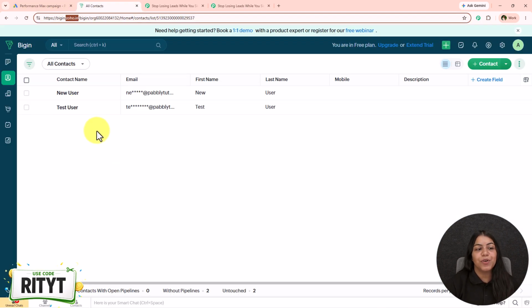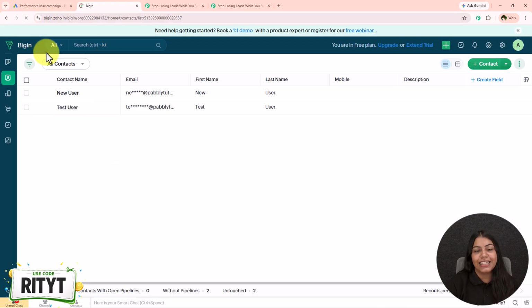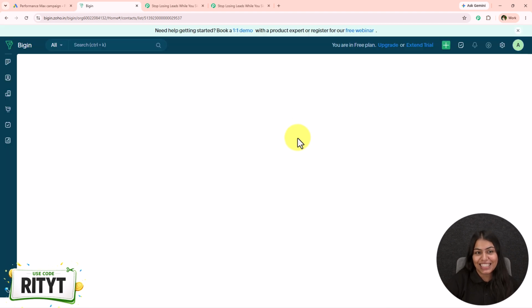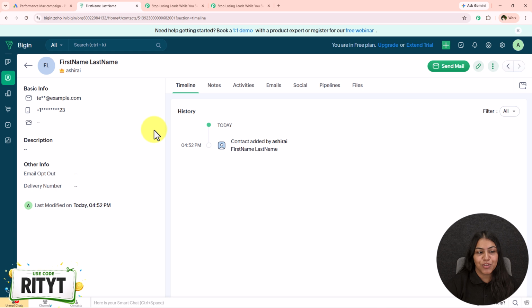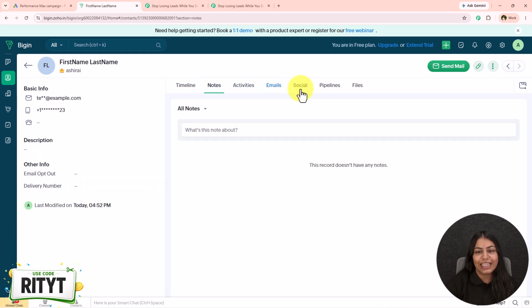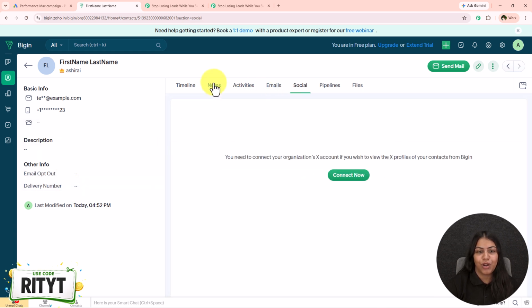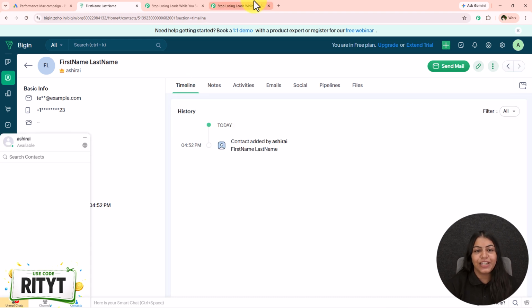So let me just open my Zoho Bigin, and I'm just going to refresh this contact list, and you're going to see yes, a new contact is created right over here in my Zoho Bigin. You're going to see the same name, same email, same first name, last name, mobile number. Also, we mentioned the city and the company name. So let me just open it, and over here you're going to check the city and the company name are also mentioned right over here. And with this, we have successfully completed our workflow.